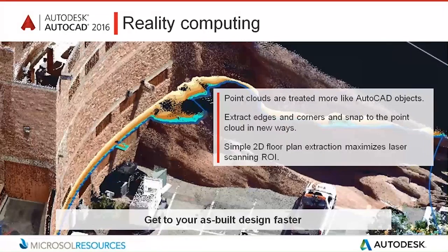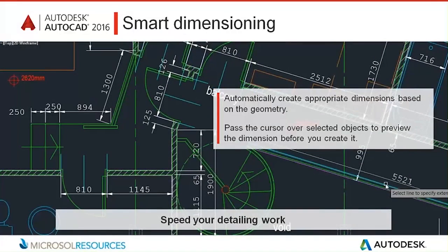And point clouds can have millions, if not billions, of points that are generated during this scanning process. It's been possible for a while now to bring point cloud files into AutoCAD drawings. A lot of people don't even realize that, but the way they're handled now inside of AutoCAD is much more user-friendly, and you're able to treat the point clouds more like AutoCAD objects, so you can pick, touch and manipulate a point cloud in ways that you've never been able to do before. So that's another nice feature. If you have been on the fence about possibly using point clouds, now is probably a good time to look at it a little closer.